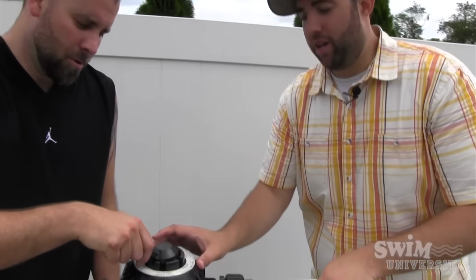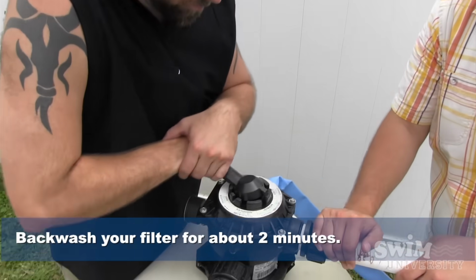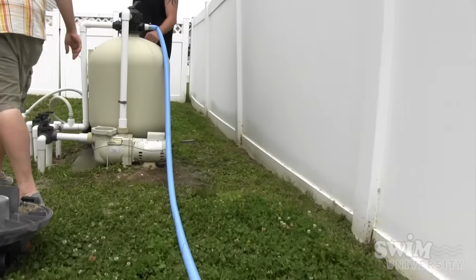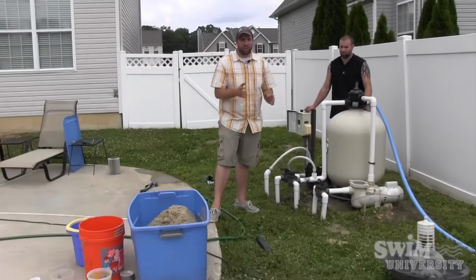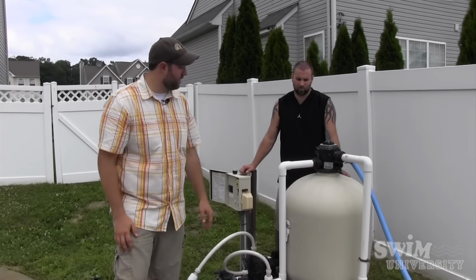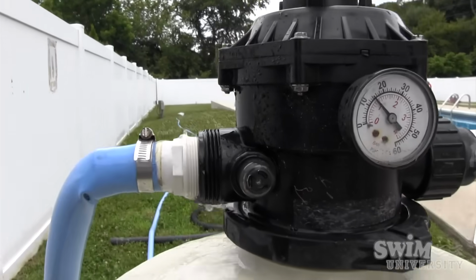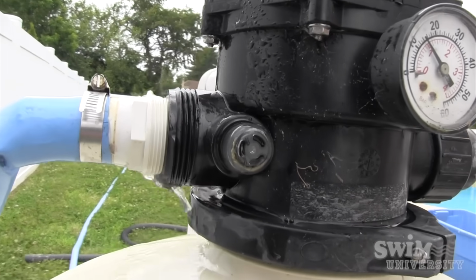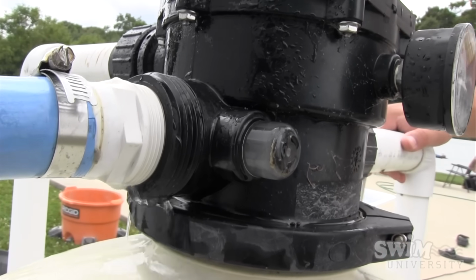All right, final step is we're going to backwash this filter before we get it up and running. So let's turn it to backwash. There you go. And pump that filter on. We're going to let this run for about 2 minutes on backwash, just to make sure this whole filter gets cleaned out. And then the next step we're going to do is actually rinse it. The sight glass is showing the water that's coming out of the filter. So once that runs clear, then we know that all that debris and stuff is out of the filter system.